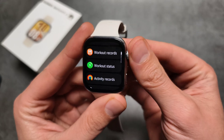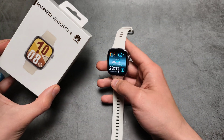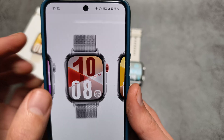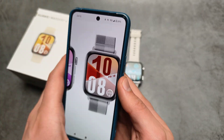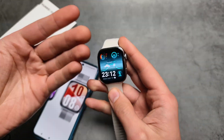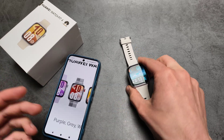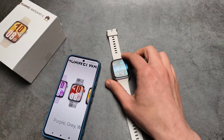So if you want NFC, either get the Fit 4 Pro edition or the gray version of the regular Fit 4. I also notice the frame on the gray version is slightly different — it has a different strap fastening mechanism. Maybe it's manufactured in a different place, I really have no idea, but apparently only the gray version has NFC from the regular lineup, which is completely ridiculous. Anyway, good luck.